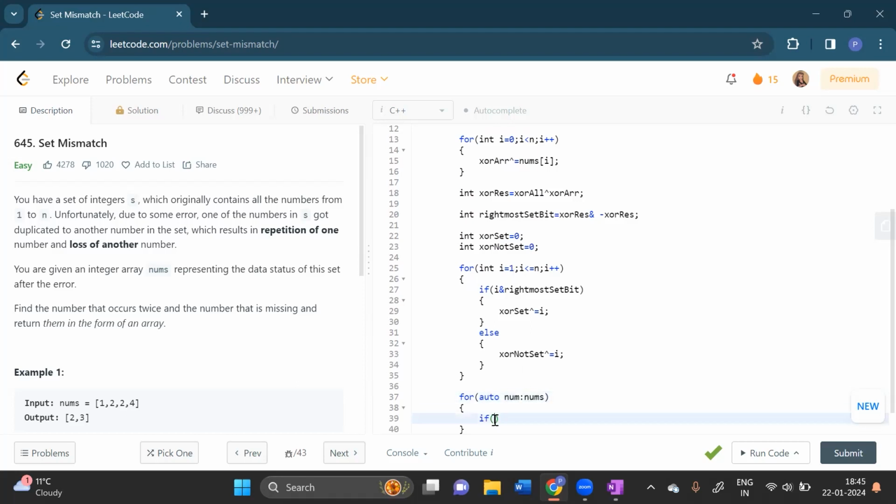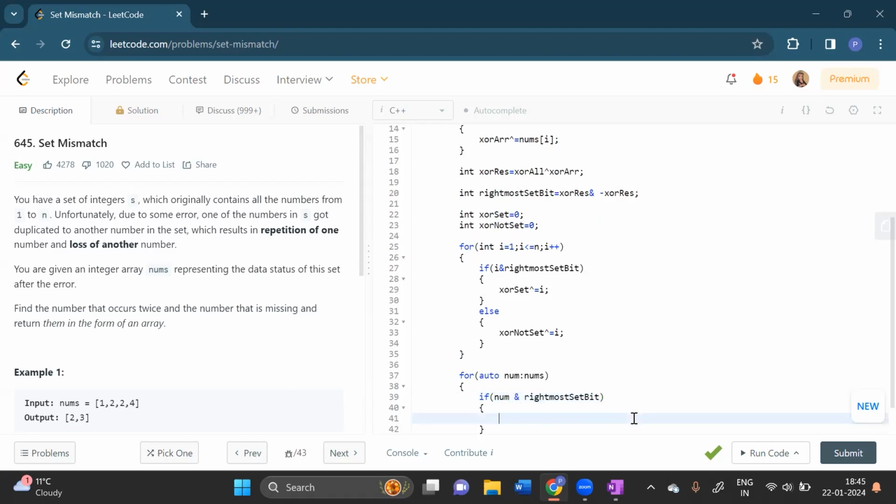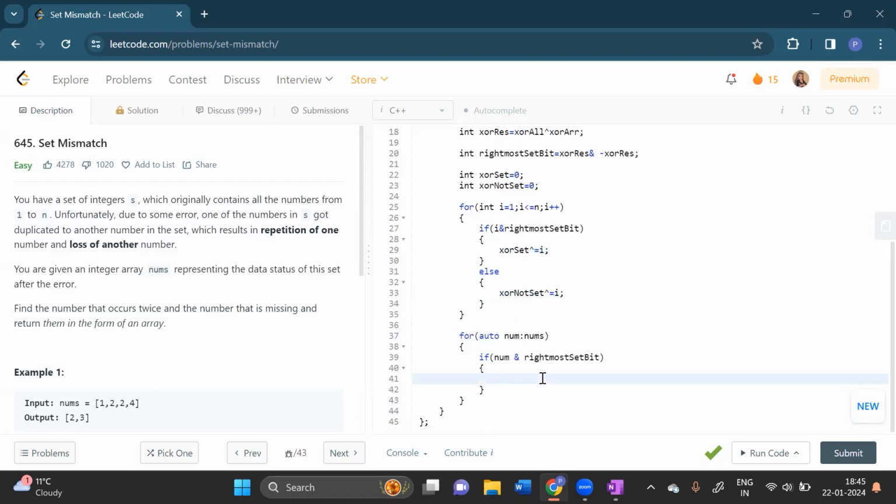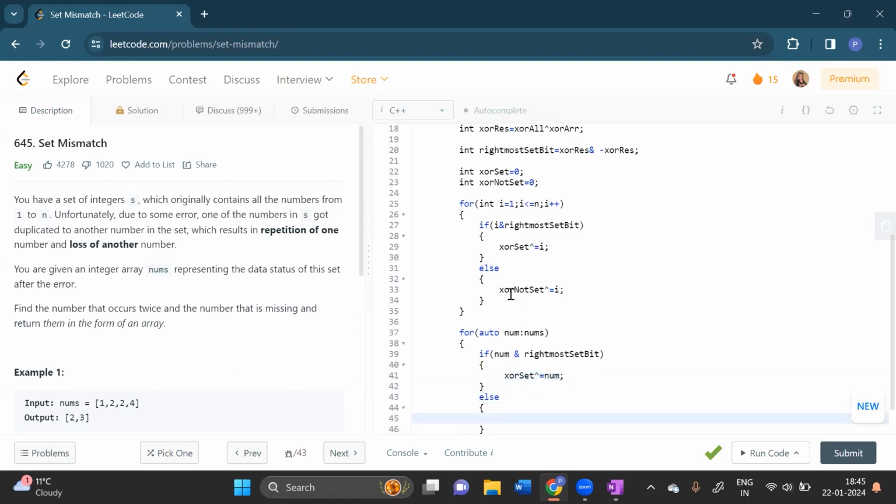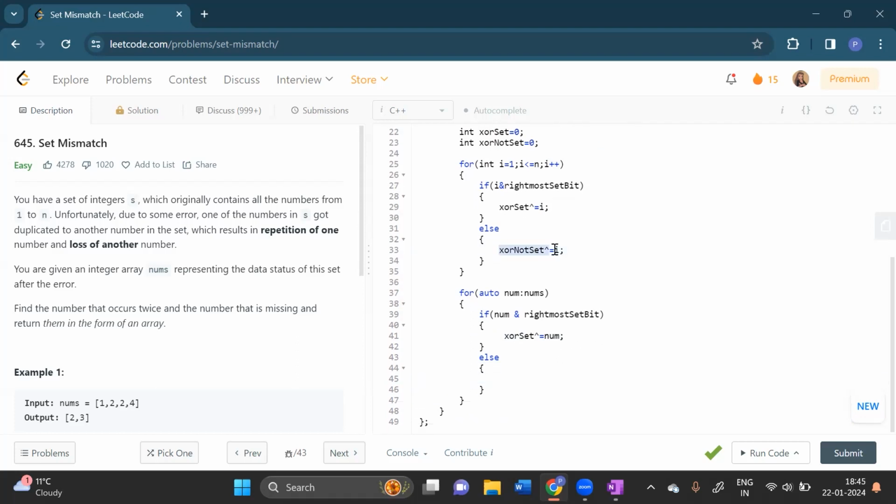If I take a bitwise and of num with the rightmost set bit, and it is true, in that case XOR set is XORed with num. Else, there would be an XOR between XOR not set and num.